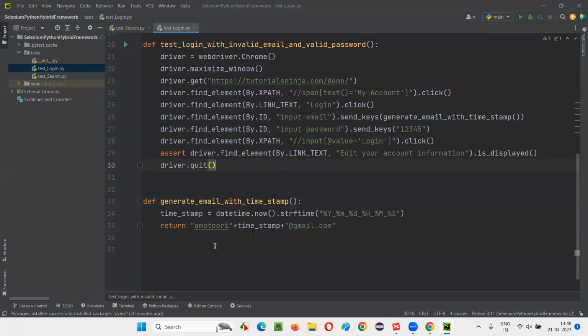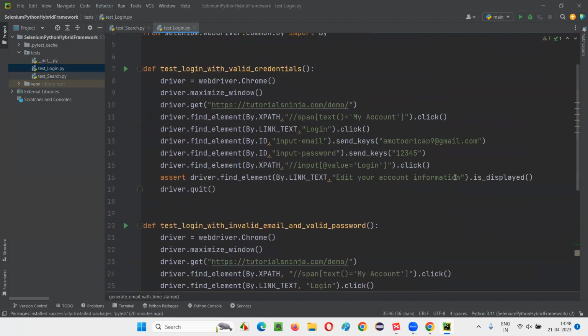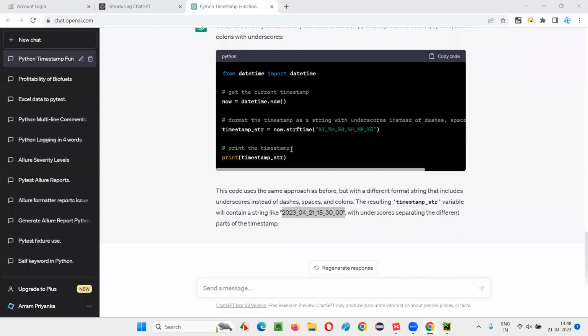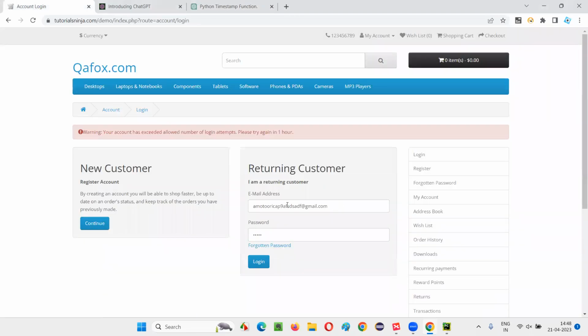It will return the email address with the timestamp in string format, and that will be passed here every time. A new invalid email address will be entered, and you'll get a message. Okay, when you click on this login button, what will happen when you give an invalid email address here?